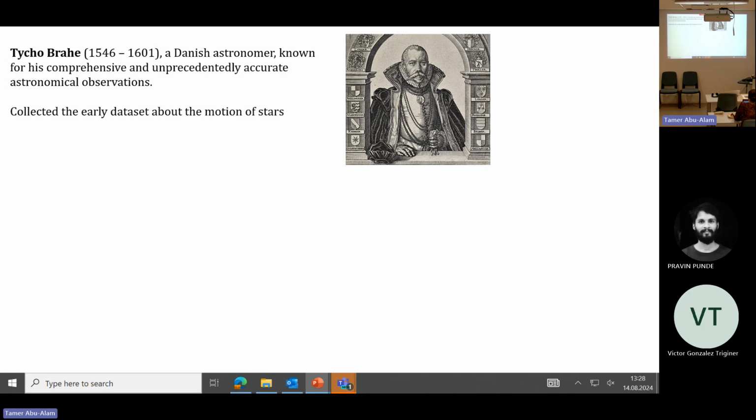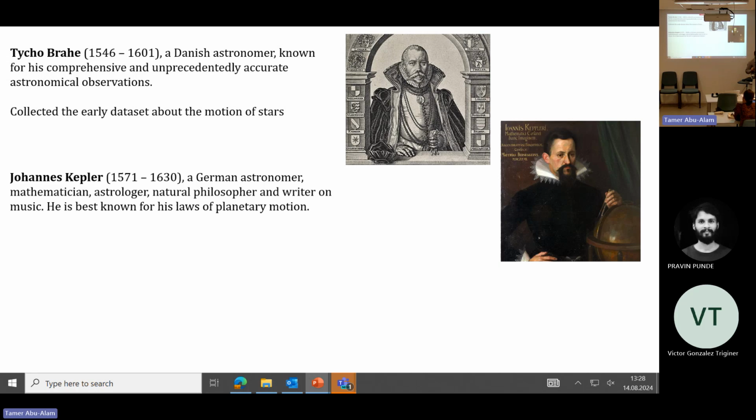This guy actually is a Danish astronomer. He's very famous as a person who recorded observations about stars. And from 1546 to 1601, he collected information about stars, the locations of stars. And he died. Some data, right? Then Mr. Kepler, Johann Kepler, a German guy who came 30 years after, looked in detail at this data, and he came up with his laws of planetary motion, using the data that was collected by someone else. So the data that seemed not important to someone else, Kepler used in order to produce his laws.